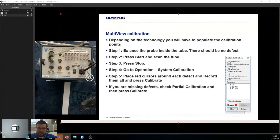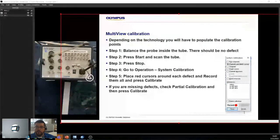It's essential when you get into the tricky situations, because the last thing you want is, and look, it's an Olympus product, we put it in there to help people, but you don't want an inspector to just rely on the depth curve to figure out what's going on. You've got to look at the phase, you've got to look at the amplitude. There's a lot of things you have to look at and make sure you understand what you're identifying. So this is a nice way of doing it.